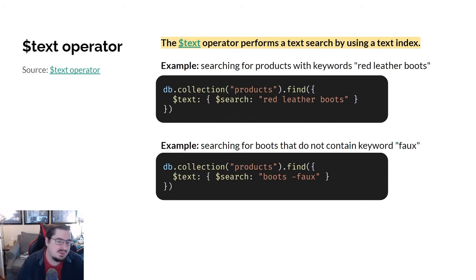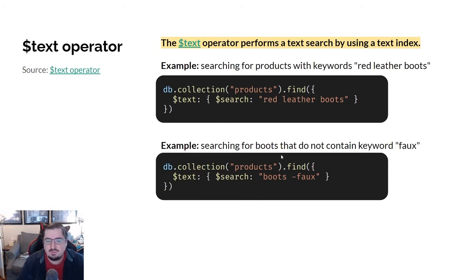What happens though is the more words it matches, the higher the score is going to be. So if it matches all three, it's going to have a higher score than if it just matches one of those words. But it doesn't have to match all three of those words. It just has to match at least one. So that's where the score becomes really important. If you don't sort the results by score, you don't really get relevant results. If you're just sorting the results by the name of the product, the user is not going to have a good experience. So we need to make sure we sort it by the score.